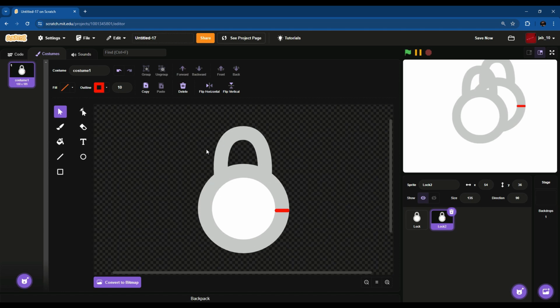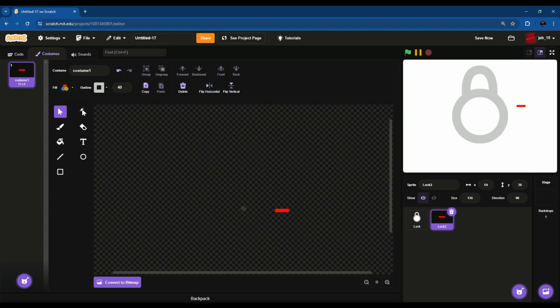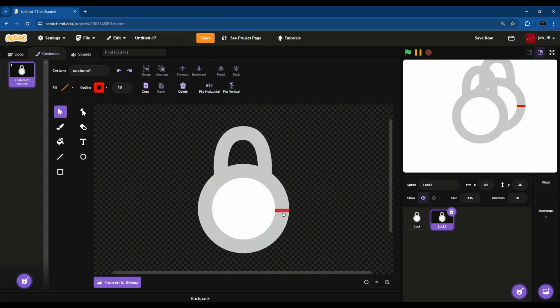Alright, nice. Then you're going to delete the lock and keep the line there. Oh, and make sure you first put it in the middle, then you put it like this, and you can change it. So you can hold shift to move it quicker forward.